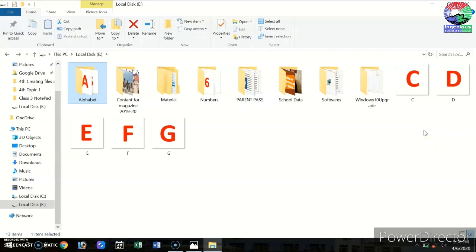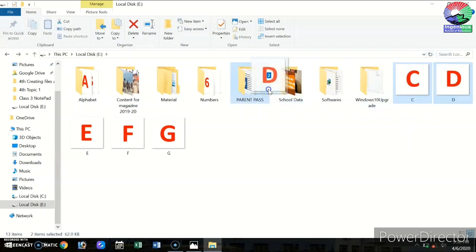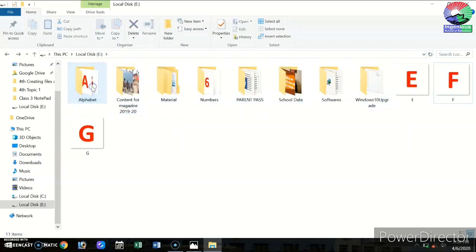Here I will show you one more step. For example, you have multiple images and it will take a lot of time to move the images one by one to this folder. So what we will do, we will left click over here and select both the images. Then we will drag both the images at once and release those two images right here. I'll do the same thing with these two images and drag those here. Now there is only one G. We will drag and drop it over here.